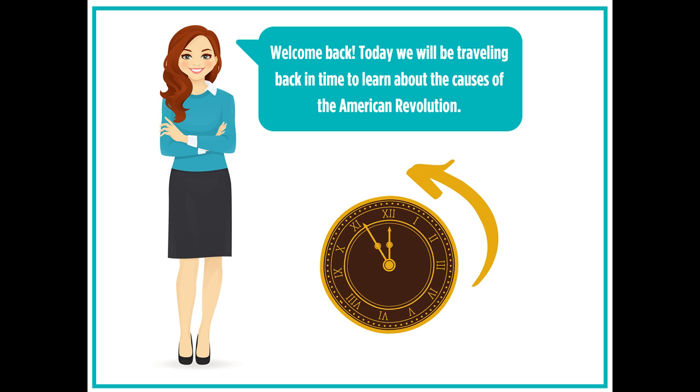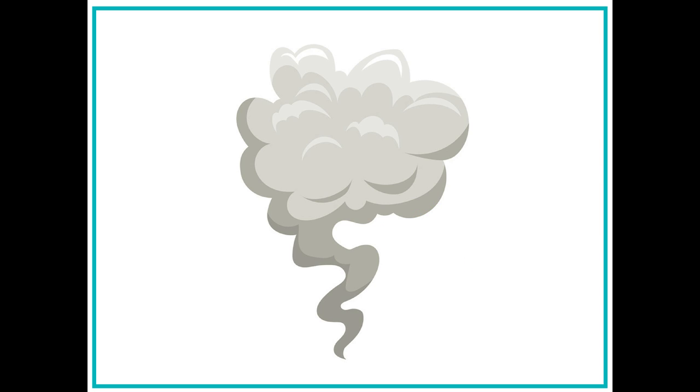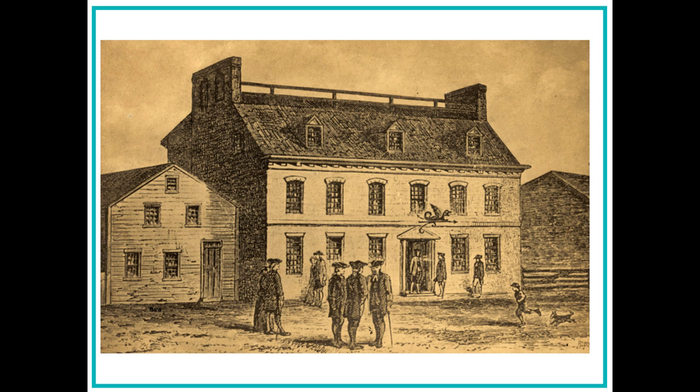At the beginning of the episode, Professor Ross will appear on the screen and welcome viewers back to the series. She will then explain that she will be traveling back in time to learn about a few reasons the American Revolution occurred. A poof of smoke will then appear. At this point, Professor Ross will be transported back in time 250 years, before the first battle of the Revolutionary War. Professor Ross arrives in Boston, a main city in the American colonies.